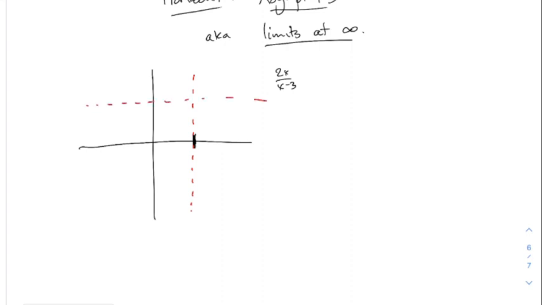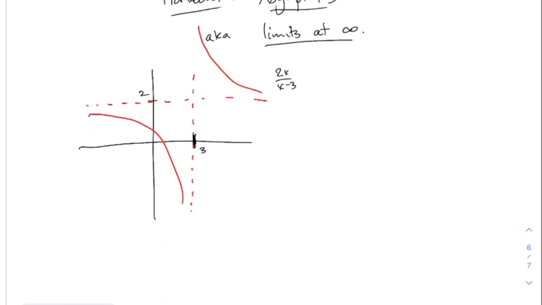So this is at 3. This here is at 2. It's not a coincidence that that number is 2, although you can't always just pick out this number and say that's where the horizontal asymptote is. But anyway, the rest of the function looks like this. It basically looks like 1 over x, but shifted and stretched.